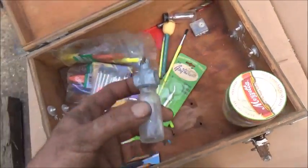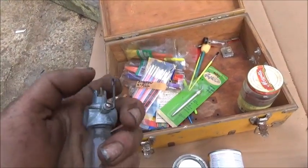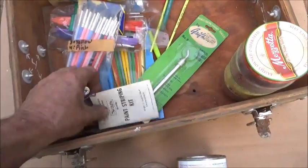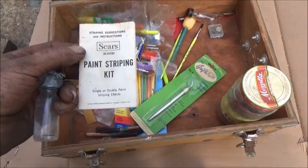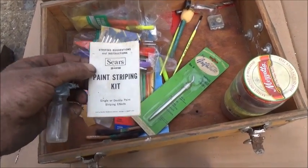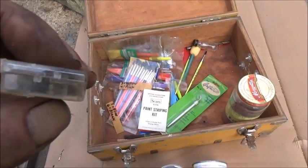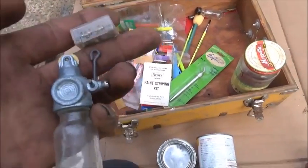We're going to use this. This is old school. This actual one right here is an old Sears and Roebuck, I believe. Matter of fact, I think this may be the paper for it. Yeah, Sears paint striping kit. Now this is probably from the 60s, maybe 70s. You can do single or double pinstripes. And here's all the pieces and the spacers for it. So these actually work really well. We'll probably just go with a single wide pinstripe.